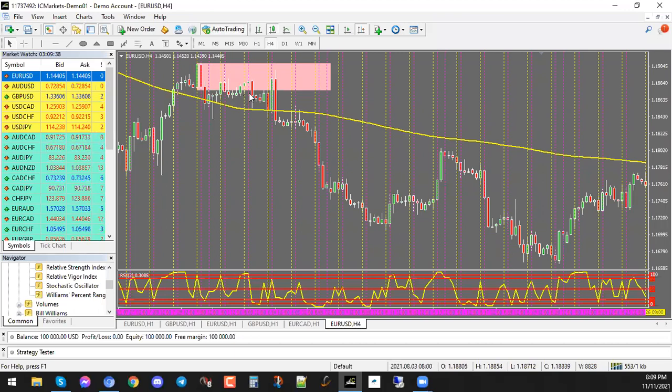Now, we're on the 4-hour time frame, and generally I trade on the 1-hour time frame. So if I'm looking at getting involved with trading order blocks, I'd be looking for maybe the 4-hour order blocks, and I'm going to trade them on the 1-hour time frame. However, tonight we're not going to be focused on actually taking trades. We're going to be focused on how to locate order blocks, and I'll give you guys some examples of what order blocks look like. In some of our later classes, we'll go into it in more detail.